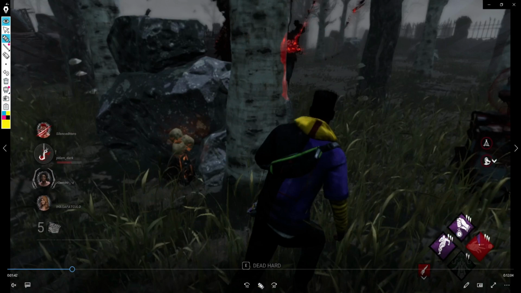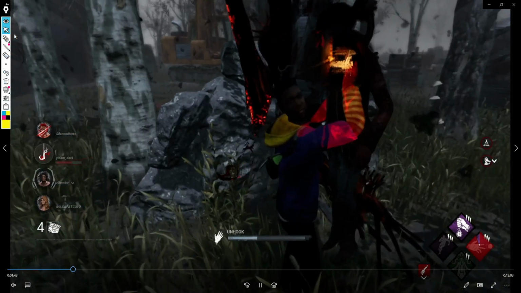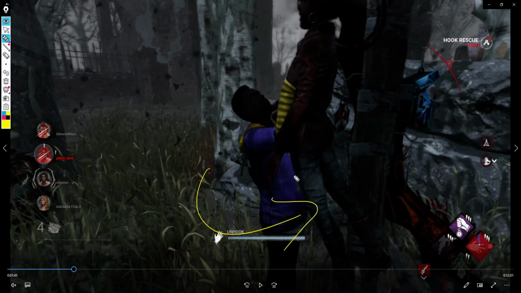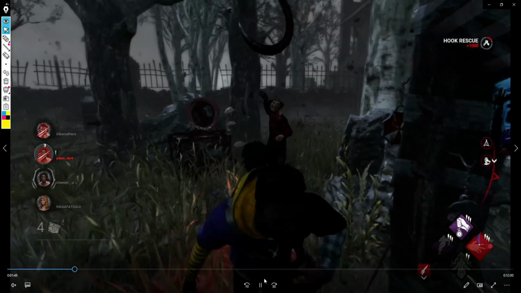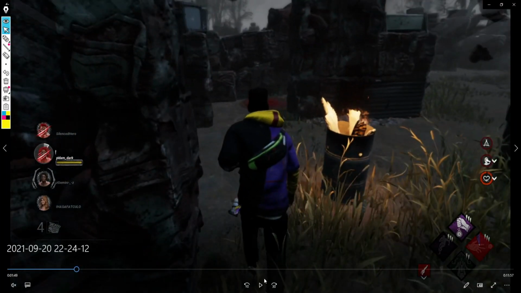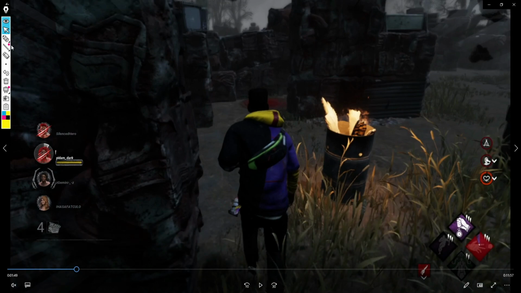Let's see this in action. I go unhook her. One thing I could have done was instead run around to unhook her on the other side, but I was a little bit worried about Freddy's lunge. So I unhook her. After the animation is done, I Dead Hard, and he hits the Claudette. So Claudette is safe. She had Borrowed Time, so she managed to get some speed away.